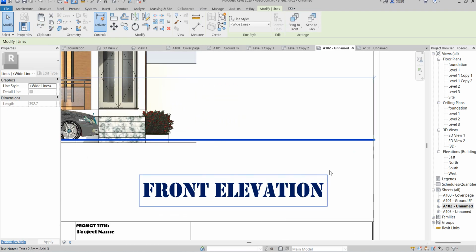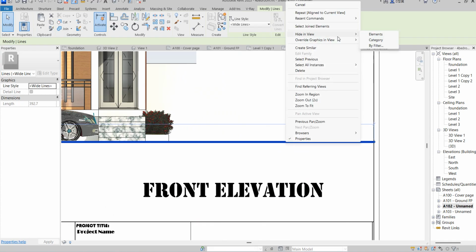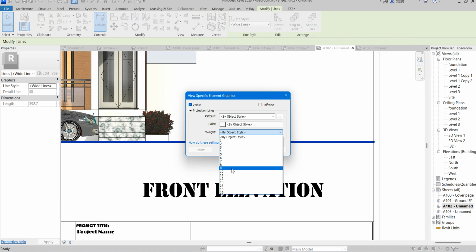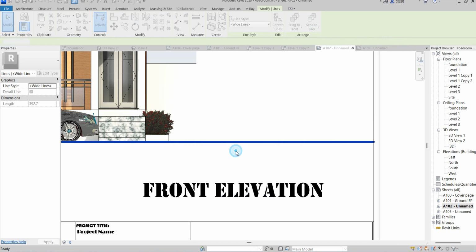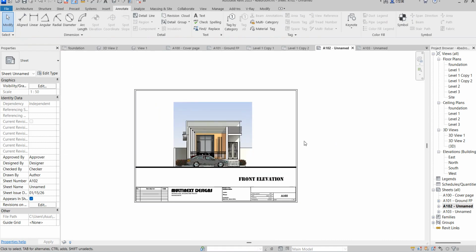Can you see? So adjust it to the level while you change the weight as the graphics override by the element. Then you change it here as you want. It's your choice to be crazy. So that is just the value which this one gives.